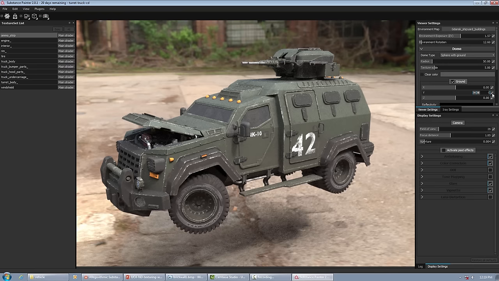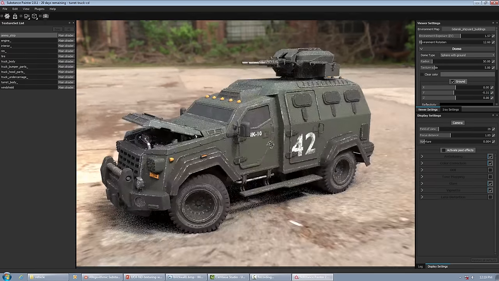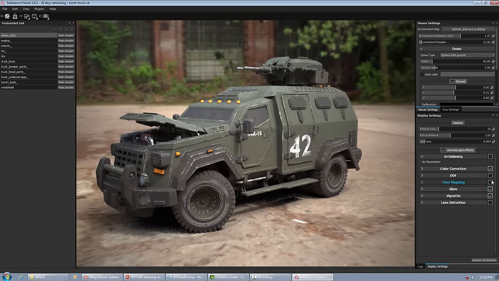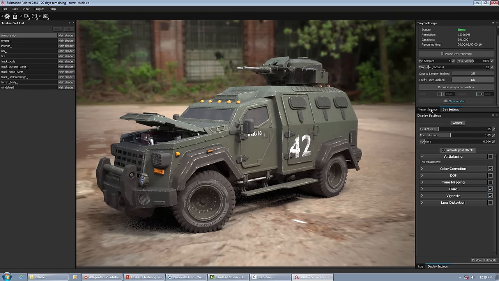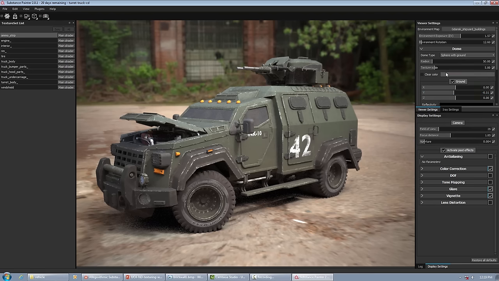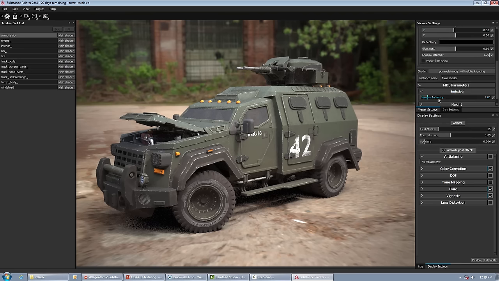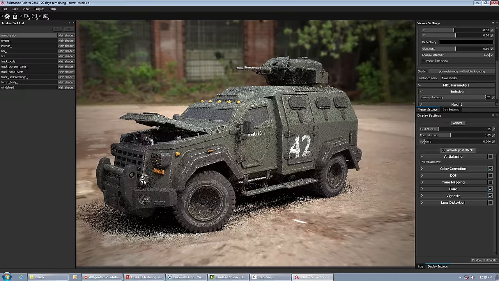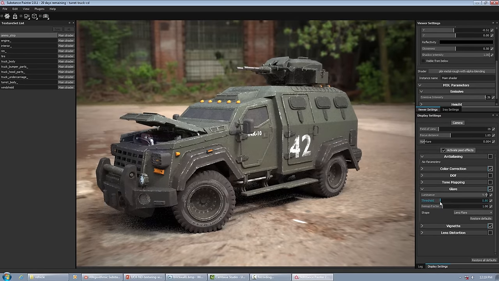Let's see. Okay. And I can activate my post process. I don't really need the anti-aliasing. In this case, since we are in iRay, I need to go in the iRay settings, look at the MDL materials which are here, and turn on my emissive, crank it up a little bit, just to make sure that the light is shining on the front of the truck. Now I can use my favorite feature, which is the glare, and start to give a little bit more.